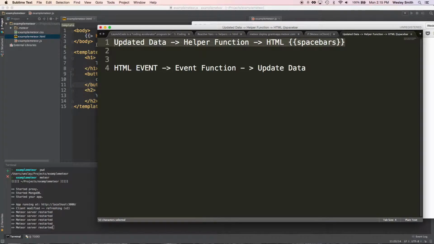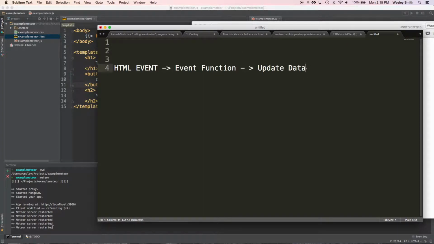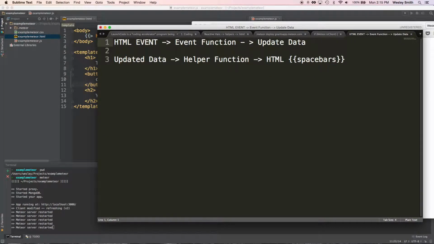So I'm just going to move this around a little bit to make this flow clear here. So this is probably a better way to look at it. So the first thing will be, there'll be an HTML event, such as a click. That will call an event function, which will update some data. So second, it'll call the event function. 3 will update the data.